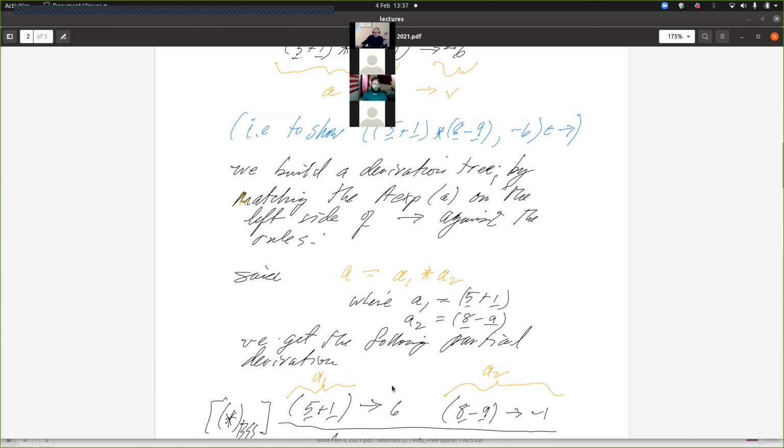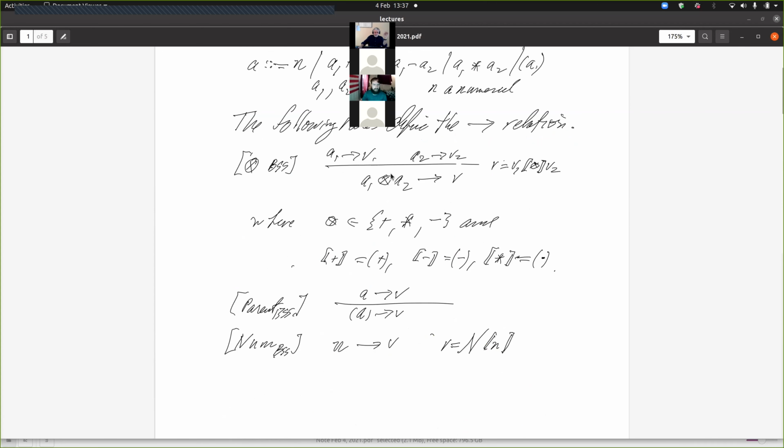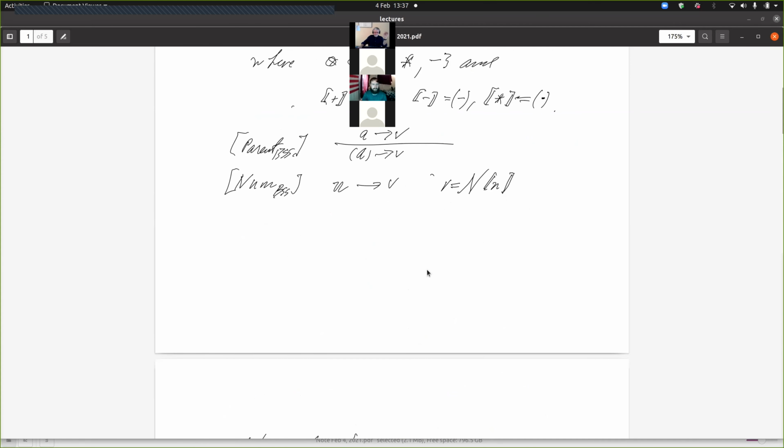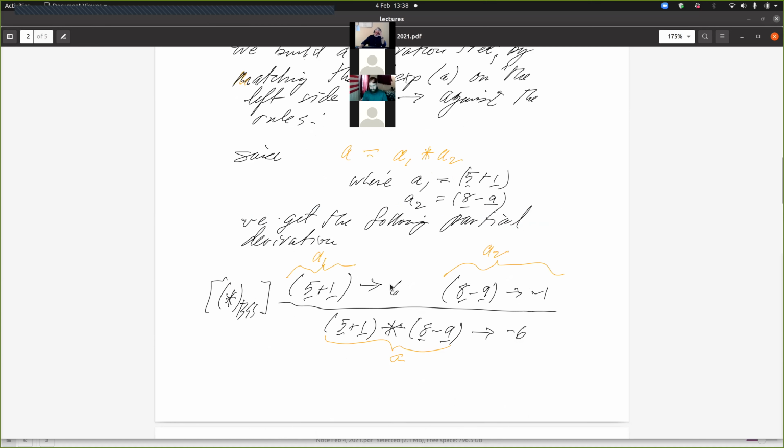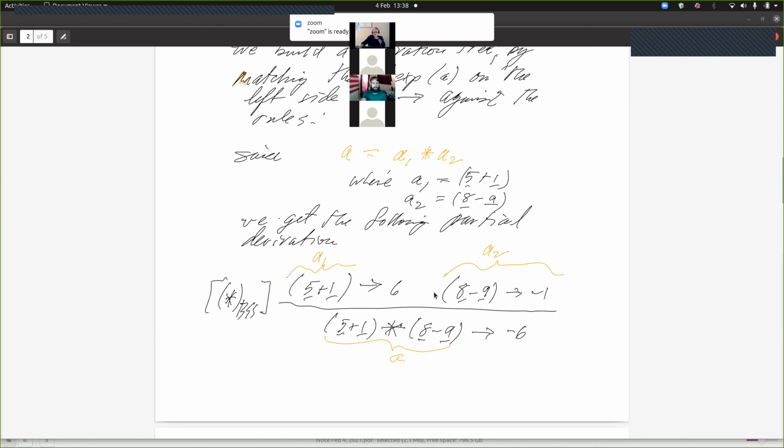So what we do is we look up at the rule and we say, okay, we got a plus there. I need to show that A1 evaluates to something and A2 evaluates to something. Because we're like gods and we can do arithmetic in our heads, we can pick out the right thing to go here. But we want to write an evaluator that does this, when we don't necessarily know the answers to these.